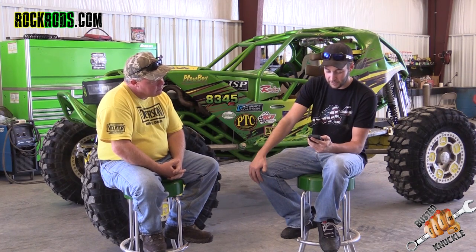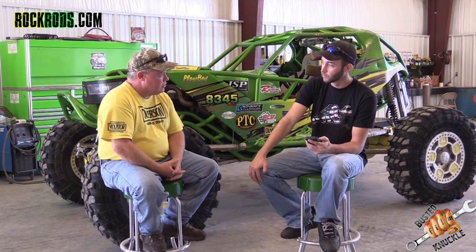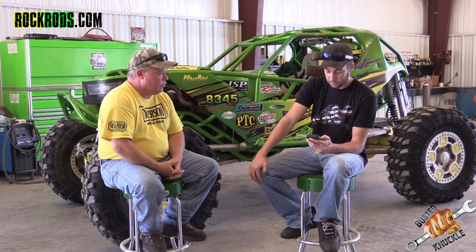Alex Zeltini asks: do you air down, and what air pressure do you run in your tires when racing? That is an interesting question. If we're doing a straight line shot, there is no air pressure in them. The rears have zero air pressure — they only have a valve stem and tire balls. The tire balls have 12 pounds and give you a flatter foot. The fronts are what you worry more about — if we're not hitting sharp rock edges, I'll take them out, but if we are, somewhere around four to five pounds. The tire balls really help from hurting rims.